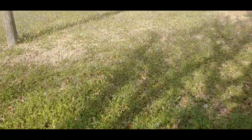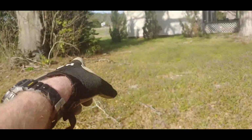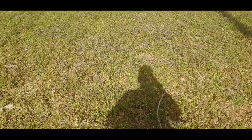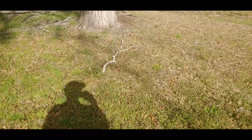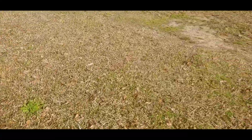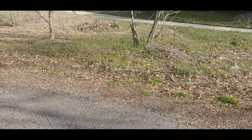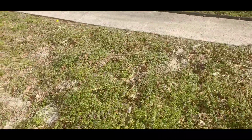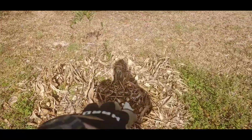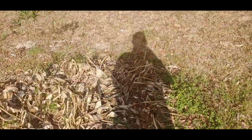And again, we'll walk around. See all the sticks and limbs. We're gonna pick all this up and toss it in the yard. And this is the one from the pressure washing video. So what I'm probably gonna do is go around and trim around all this stuff, pick up the sticks, trim around everything, blow everything out. And probably cut down these canna lilies here, so when the new ones come back, we want to have all this dead stuff cut back.